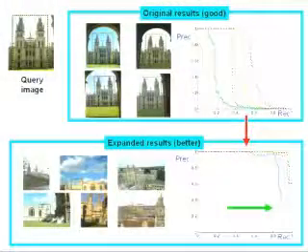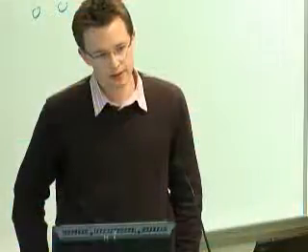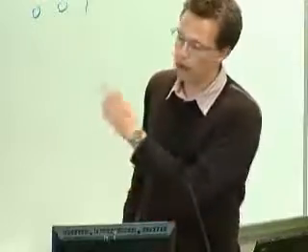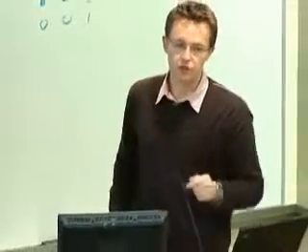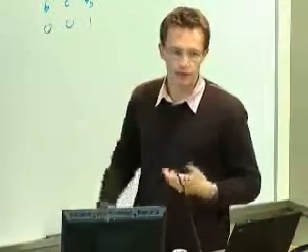To what extent is it important that this is a new query, or could you make the graph offline for the whole database and hook into it in one place, and just cascade into the graph? You're jumping ahead of me a bit, but that's certainly true. But there's one important difference, which is that this is query dependent, whereas anything you build offline would be for a whole image.